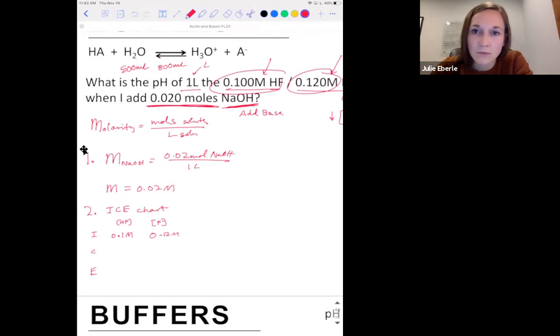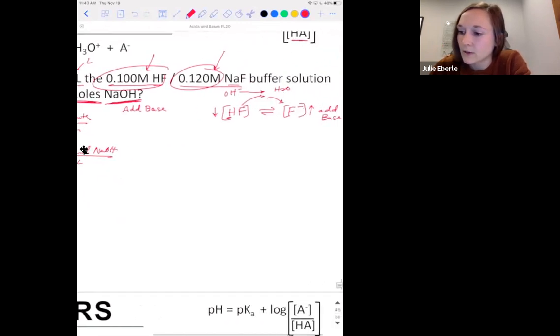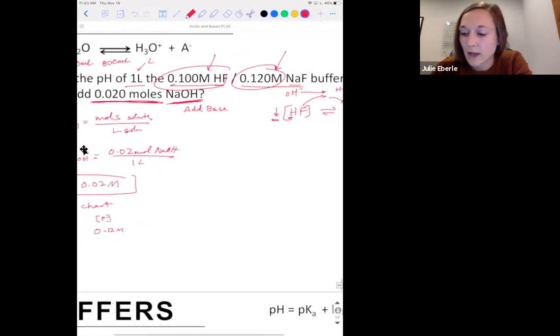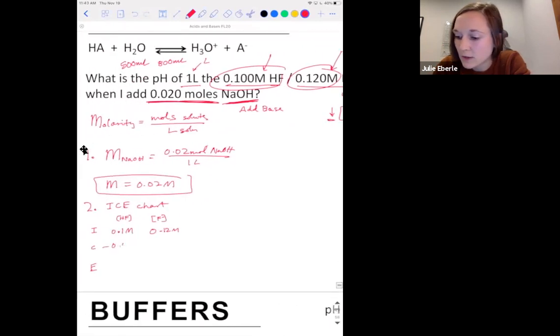How are they going to change? Well, they're going to change by the amount of acid or base we add. We added 0.02 molar NaOH. Now, we need to know, do we subtract from the weak acid column or do we add to it? We determine that over here with these little arrows. If we're going to decrease the amount of HF we have, we're going to subtract off 0.02 molar of that. We're going to lose 0.02 molar of our weak acid. That's how much is going to be used up to neutralize the NaOH. We're going to add to this column. We're going to make more of our conjugate base by the same amount. These numbers in the change column will always be the same.